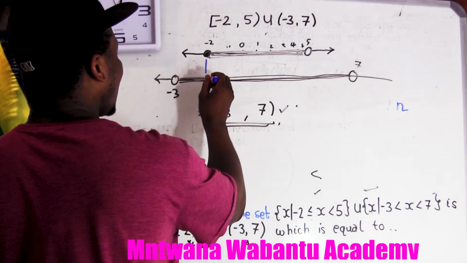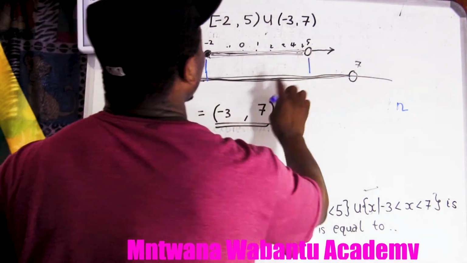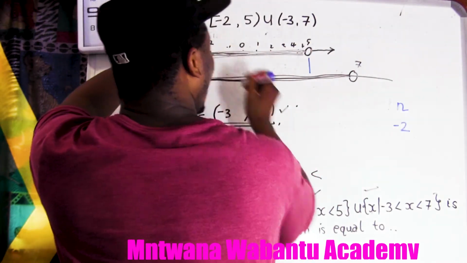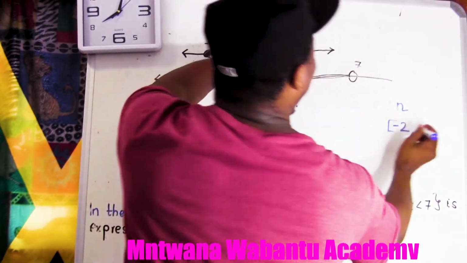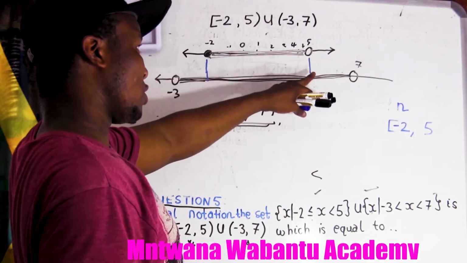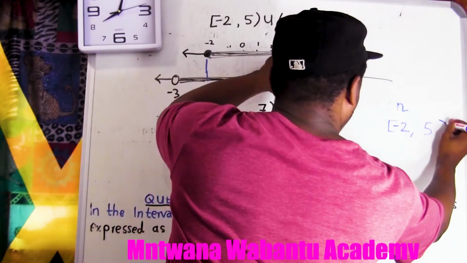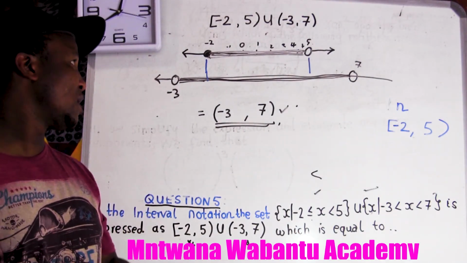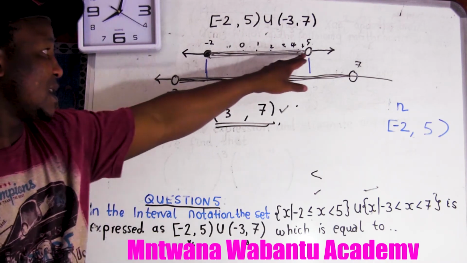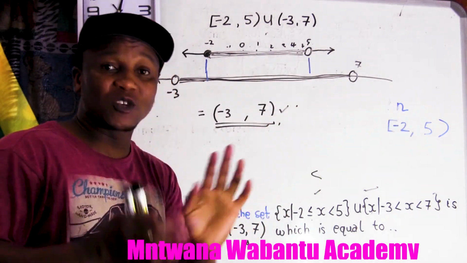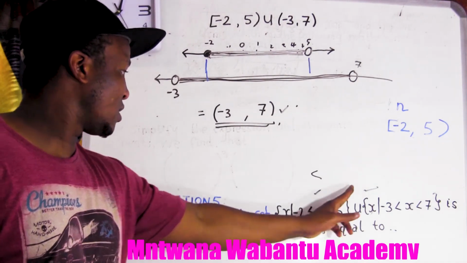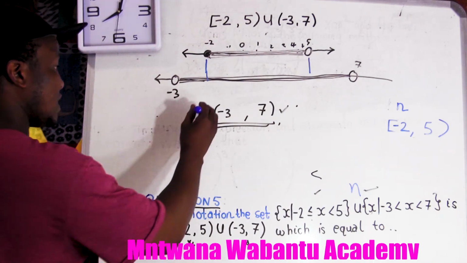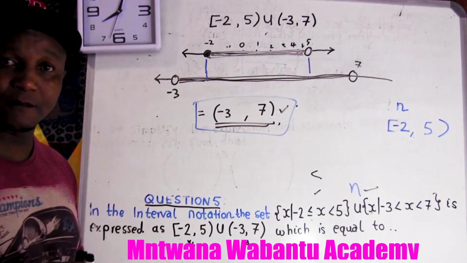So it would start from -2, but including, because here is including, all the way to 5. But we have to exclude 5, because here is including, but here is excluding. For it to be including, both must be including. Here is empty, here is something. That's why I exclude here. That would be for intersection, but in this case, unfortunately, it was not intersection. So this is our answer to the question they asked.